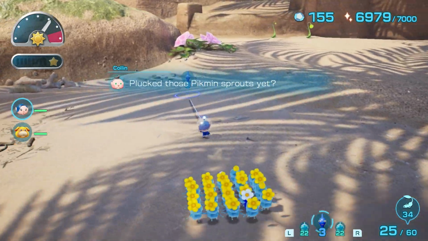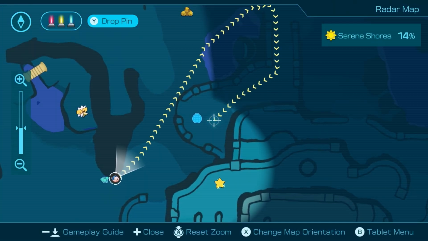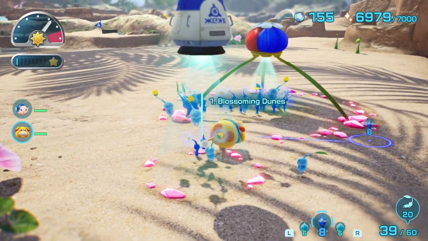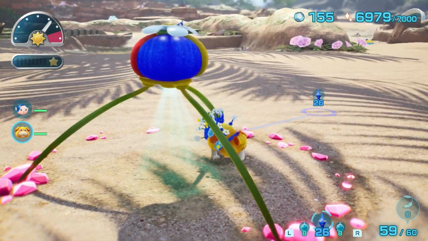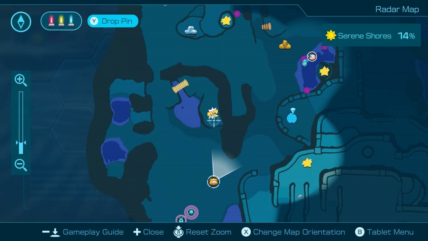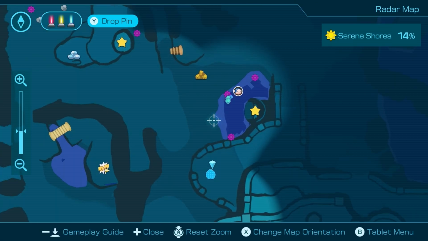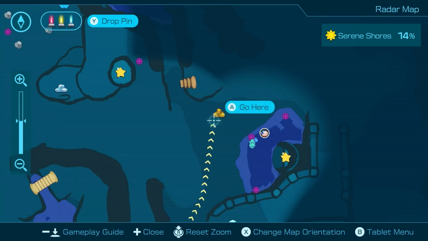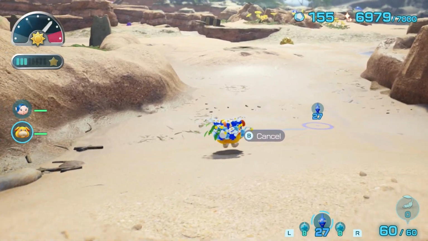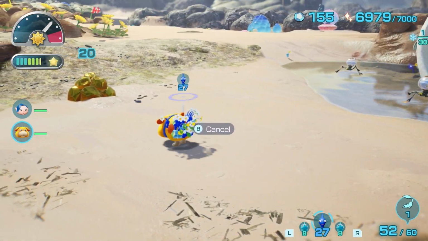Okay. Pluck those Pikmin sprouts yet? No. Oh, she's taking care of it, I think. Okay, I think from here we're gonna go here for these guys. Oh, there is like one dude here. It's so interesting how they balance this, because I definitely have the feeling of, I really just want to use ice Pikmin all of the time. But if you use ice Pikmin, then the corpses are no good. I honestly think that is the coolest thing.